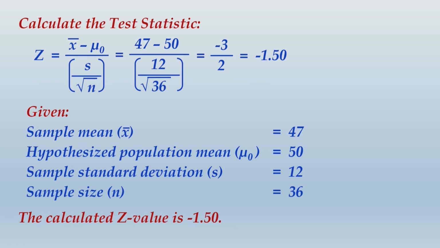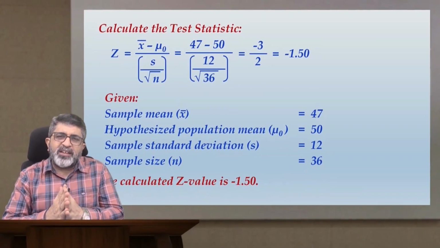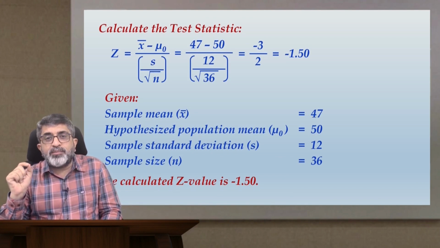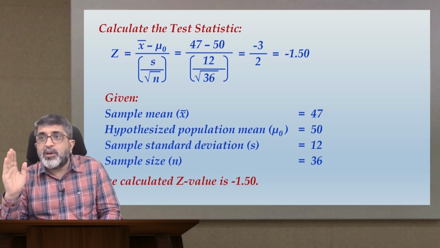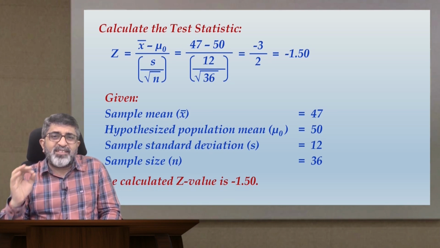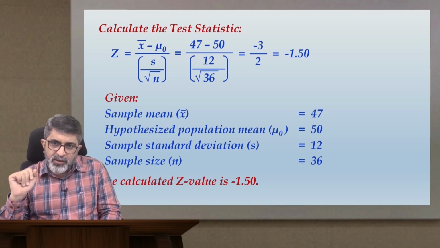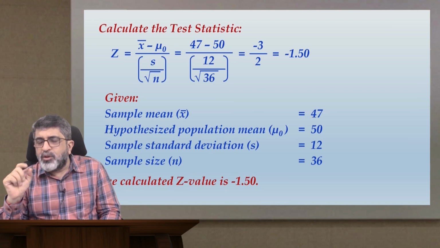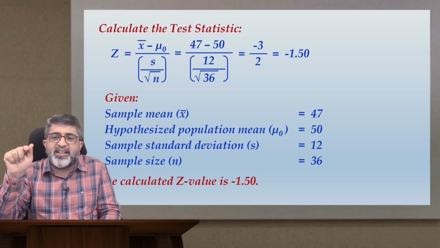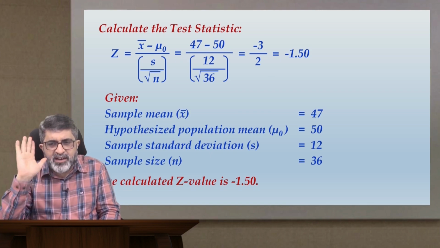Alright friends, I'm sure you have completed this whole thing. Now allow me to put forward a little bit of explanation. If you can recall, how did we compute Z scores in normal distribution? Long back when we were learning chapter 3, the statistical measures of assets return, we learned normal distribution. Z scores were computed by taking x minus mu divided by standard deviation. I repeat, x minus mu divided by standard deviation.